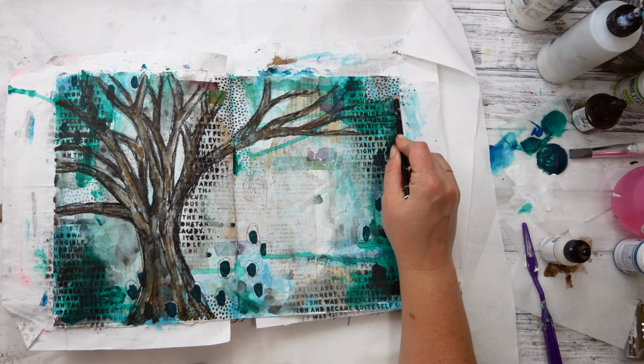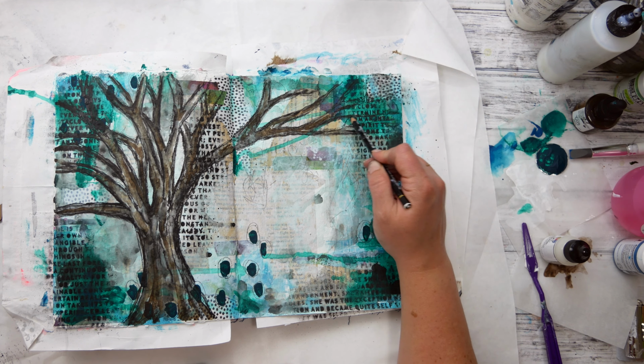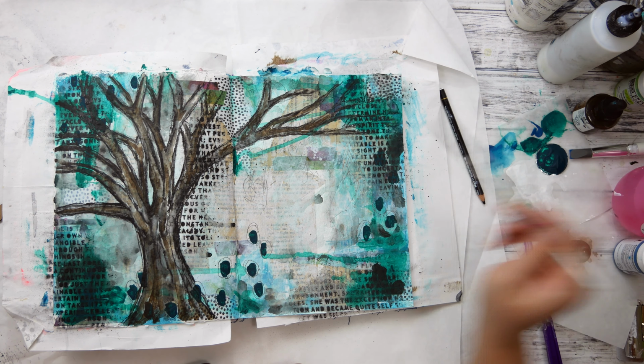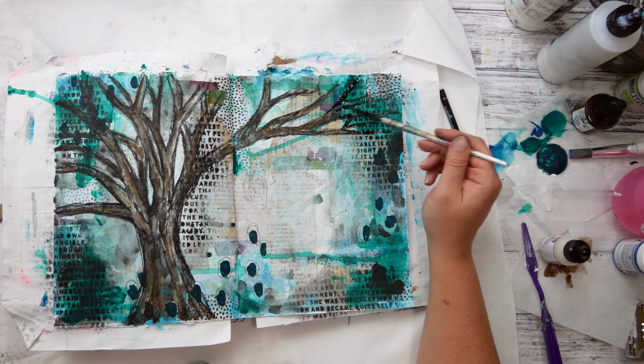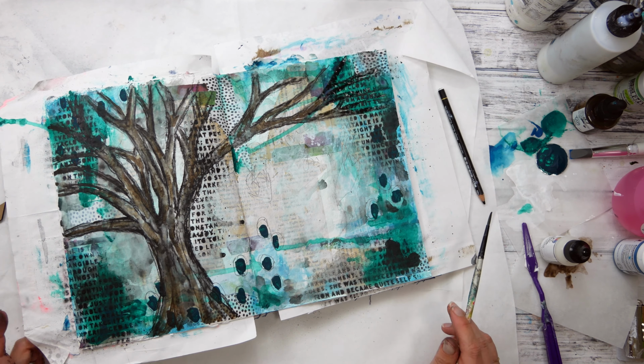So several times throughout this process, I'm going to continue to define this tree as I lose it from other layers or as I notice some funny areas of the branches. So that's what I'm doing here. I grabbed that Stabilo to fix those ends of the branches and activate it just to make it look a little less funny.